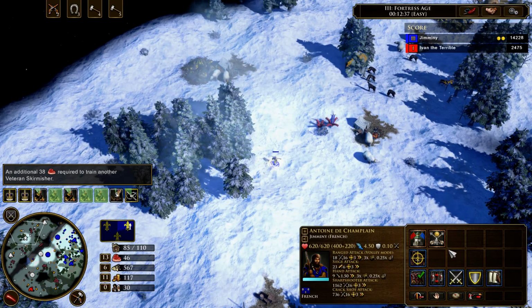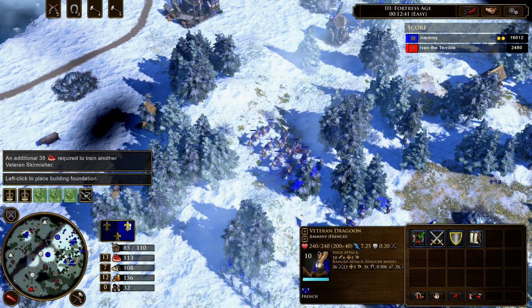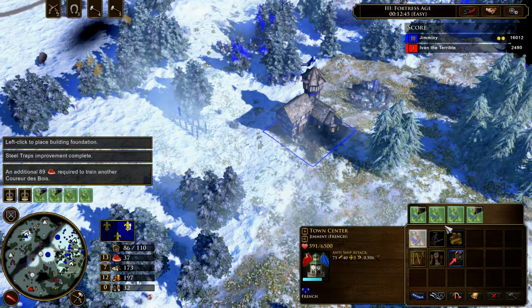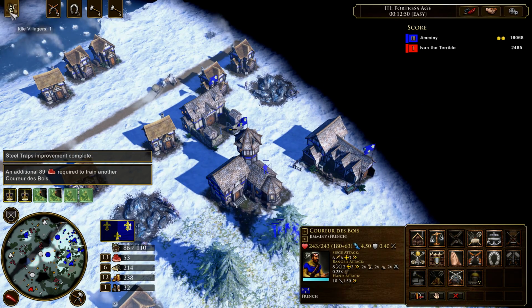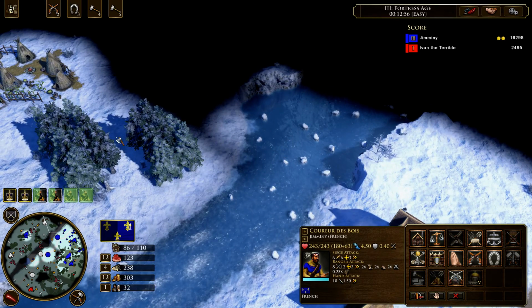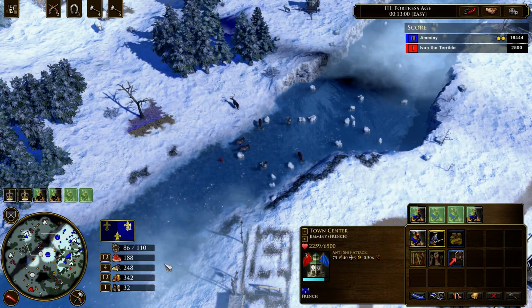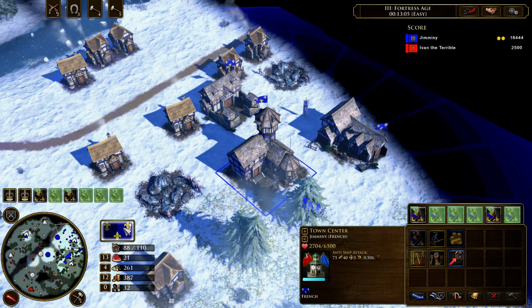Alright, so we'll build a town centre over here. So as you can see, just a little hint, that's an idle villager prompt there. Always be hitting that, so you know where your idle villagers are. Just focus on keeping your villagers working at all times if you can.